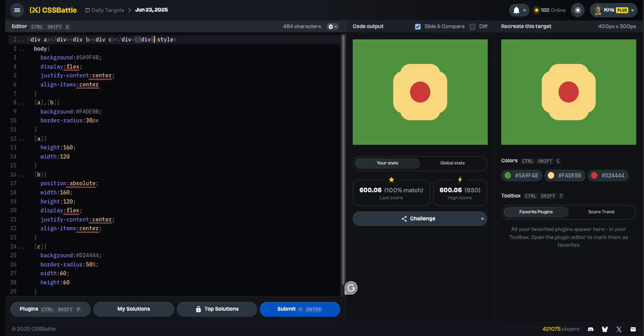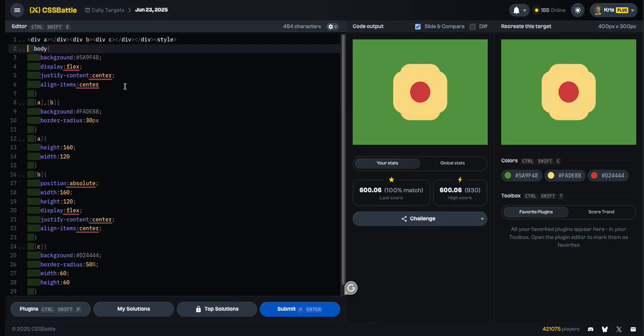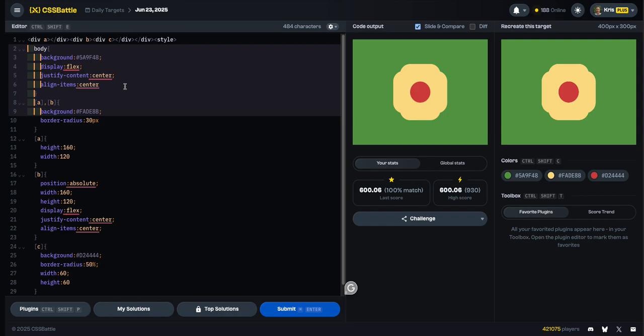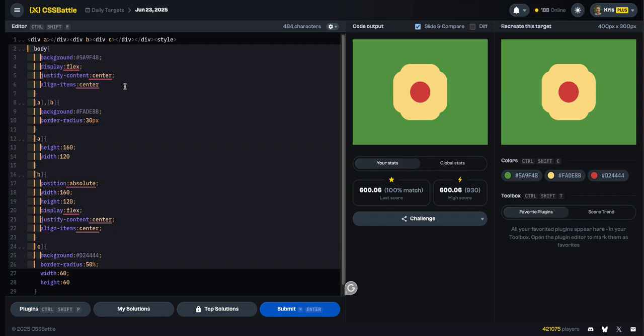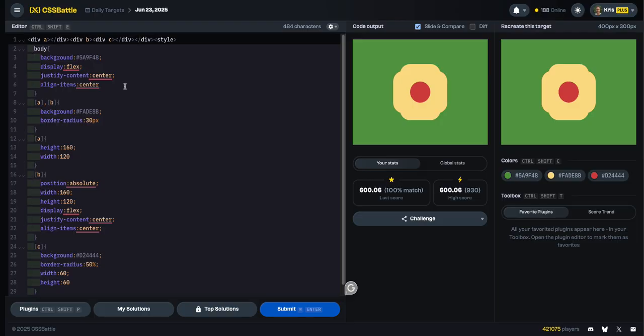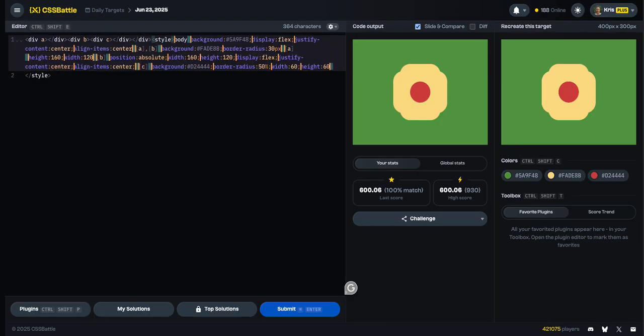Quick way to do that is just highlight this first space, and then on Mac, if you hit Command D, it's going to highlight every other space. And then we just hit delete, and delete one more time, and there we go.